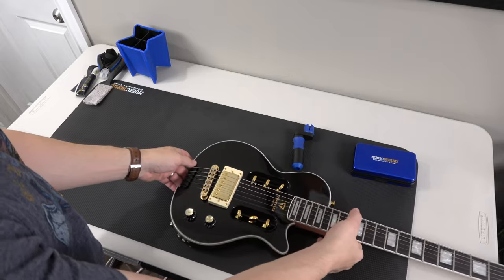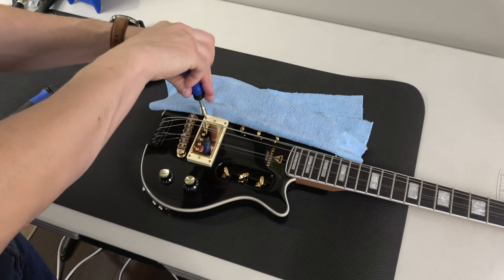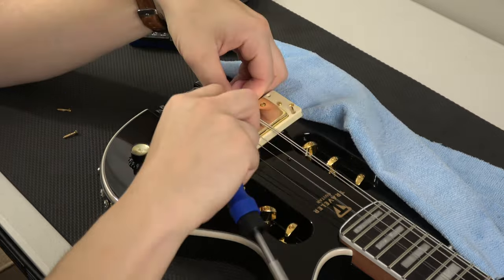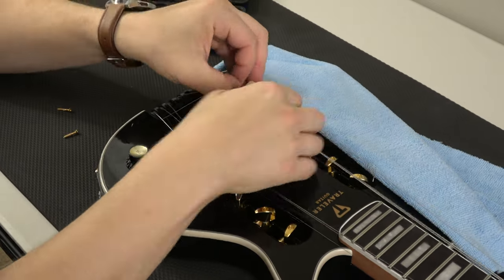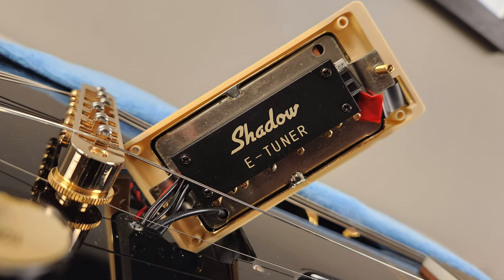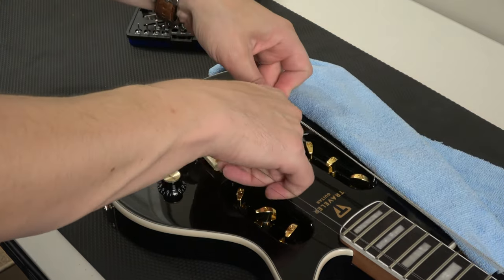We're going to take a look inside the guitar. Just loosening the strings - I realize you don't actually have to take strings off to get pickups out. I'm curious how the tuner is working in here. It's got four screws - one was a little bit tougher to get out - and the cabling inside didn't have much give. I twist it over carefully and we get in there. It's a Shadow E-Tuner. And it's routed for a humbucker - just in case you couldn't tell from the humbucker sitting in the guitar.